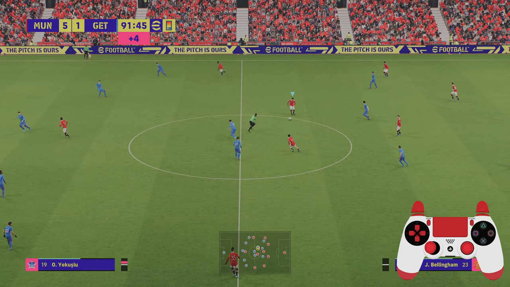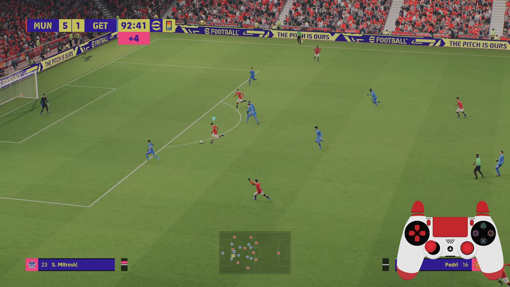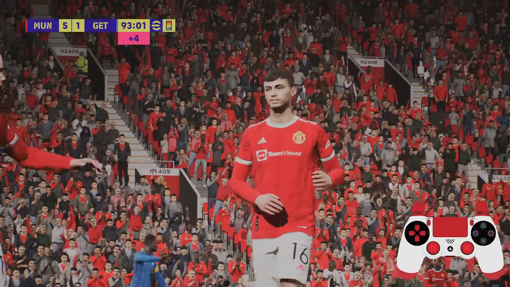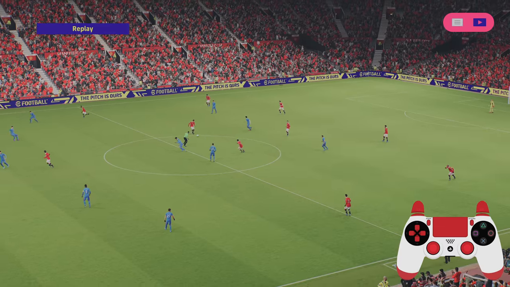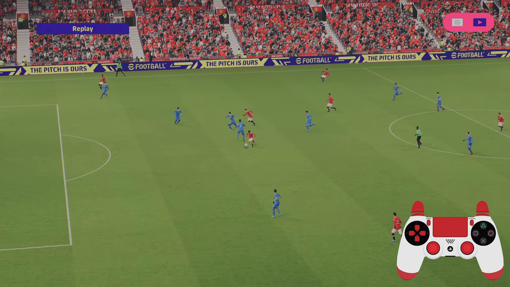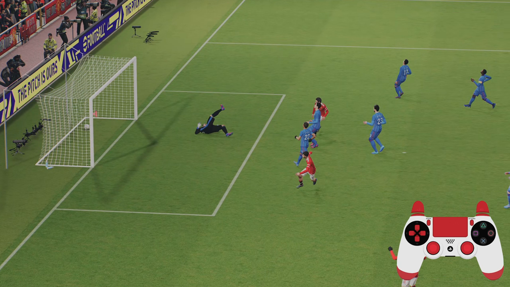We'll play Pedri. Lovely. Little double touch. And six. 6-1. How often do you do that against Legendary in PES 21? Not often, right? So it shows you, much easier.